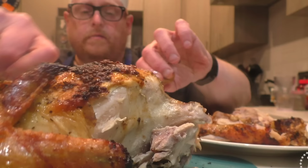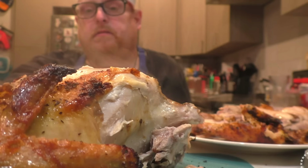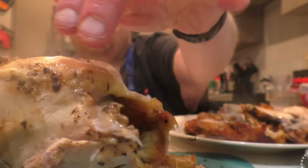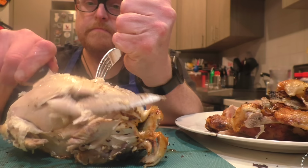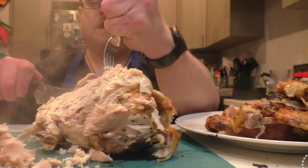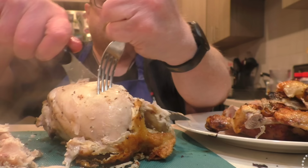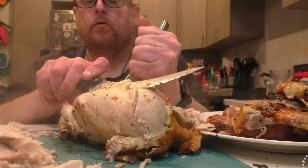Now we'll start cutting this breast meat. Ooh, there we go. It's a very small chicken, as you can tell. There we go. Cutting the chicken. Let's cut it real nice. Let's cut it with a knife. Let's cut this thing really nice. Here we go.